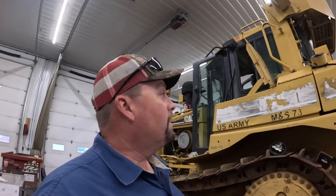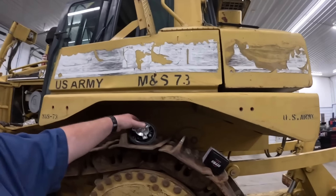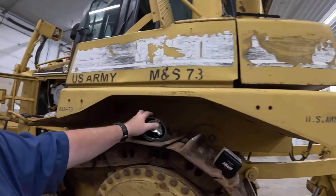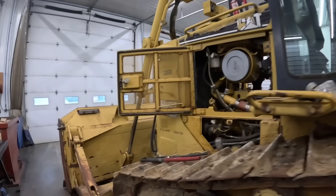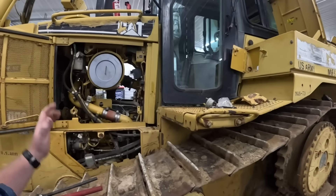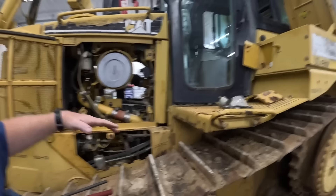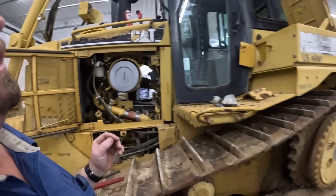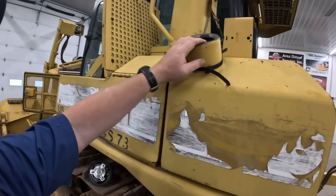Back at it again this morning. Kevin's working on a disconnect switch and batteries. I did some reading last night because I'm not real up on these newer style cats. This has the C9, which is an old 3126, so it has a HEUI fuel injection system. For those who don't know, HEUI stands for hydraulic electronically controlled unit injectors — like the old Power Strokes, they use hydraulic pressure from engine oil to bump the fuel pressure up. The tank's got a little rusty residue in it.